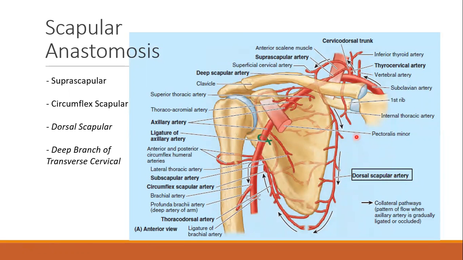But you need to know these different arteries because if you compress this portion of your axillary artery, the anastomosis around the scapula is one way for blood supply to get from your axillary artery to your brachial artery and then down into your upper limb. So the blood would end up going around the scapula, going into the circumflex scapular artery, and then going back into the axillary artery via your subscapular artery.